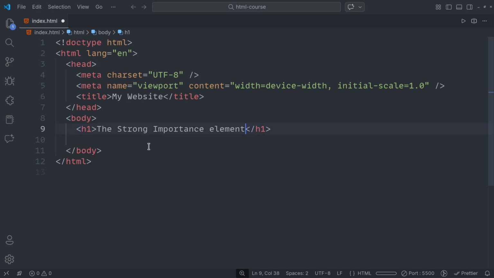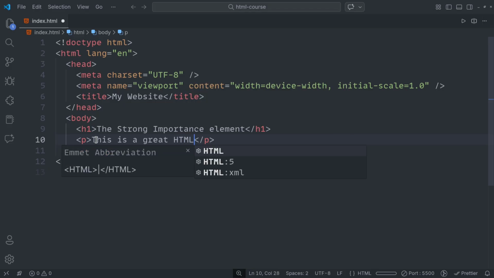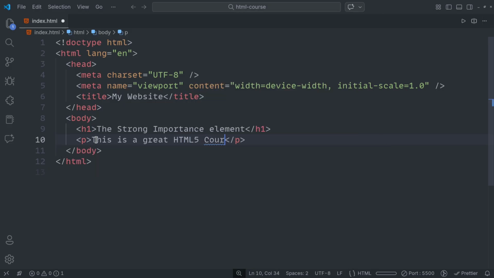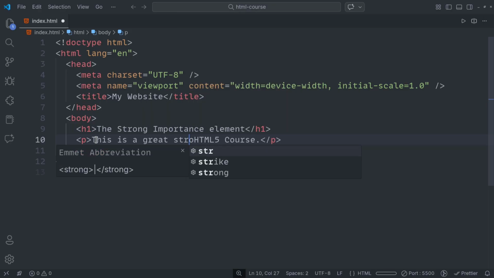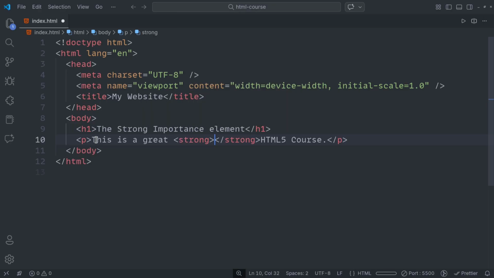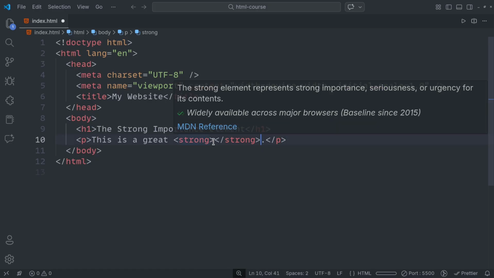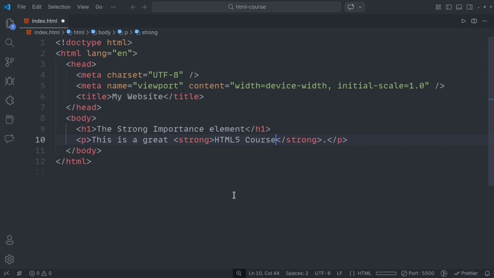Okay. And here I can do something like a paragraph. This is a great HTML5 course. Okay. And for the HTML5 course, what I'll do, I'll just add strong tags here, and I'll just cut the HTML5 course text and put it down inside of the strong tags.